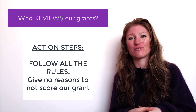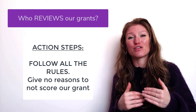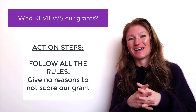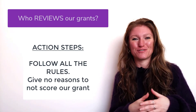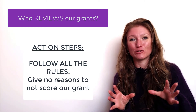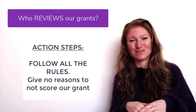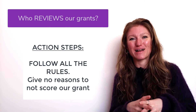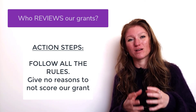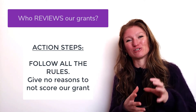Every grant season I encounter somebody who thinks they're the first person to discover that you can shrink the line spacing between lines to fit in a few more lines of text. As somebody who reads papers all day every day for a living, I can promise you that every time I open a paper, I can immediately tell you if that line spacing is off. Your grant reviewer, who is reading tons of grants that all have to have the same font size and formatting, is going to be able to do the exact same thing.